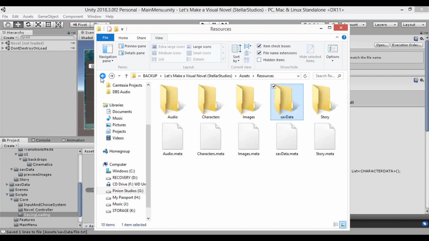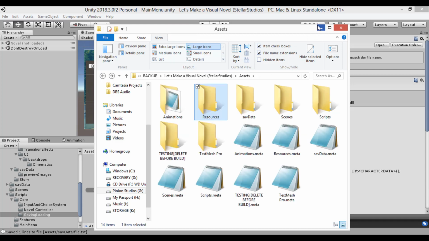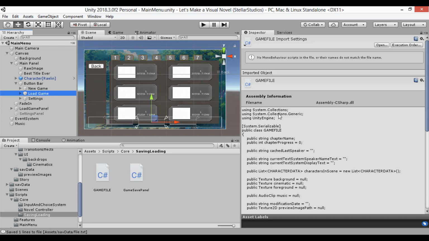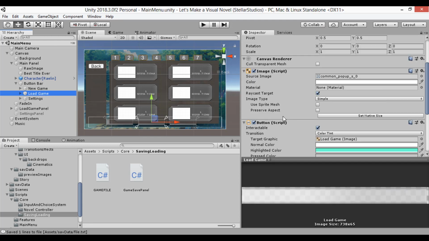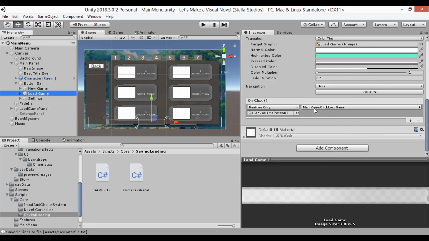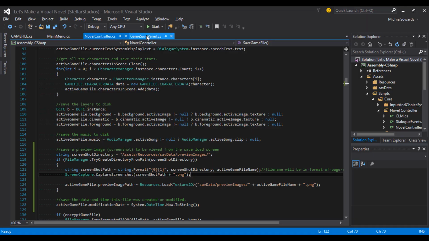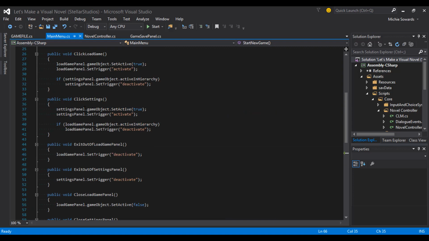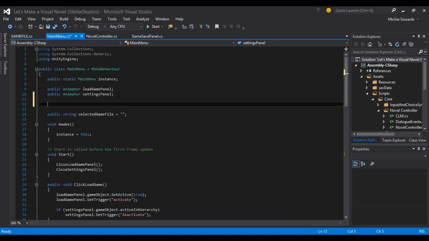Now we need to make sure that that image will actually load once we go to open our save panel. That should fill in one of these squares here. Whatever I use to save it, that's what should have the preview image and the date and time. So we have our load game bar, and we just have click load scene from our main menu script. Let's go in there real quick to see what that does. It's actually been a while since I've been in here. I don't think we have anything.